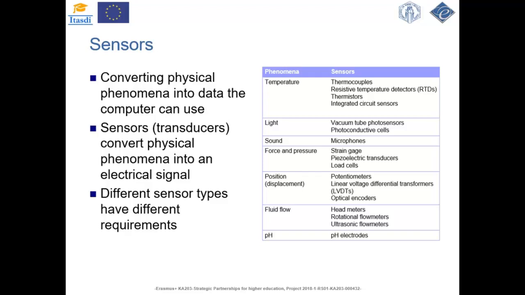We have to take into account that different sensors have different requirements for converting a physical phenomenon into a measurable signal. For example, a resistance temperature detector needs an excitation current to measure the temperature, whereas a thermocouple does not need excitation current, but it does need cold junction compensation. Strain gauges, on the other hand, use a configuration of resistors called a Wheatstone bridge to measure the strain. And before you set up your system, you should know if the sensor has any special requirements.